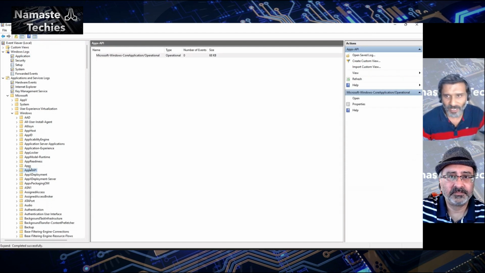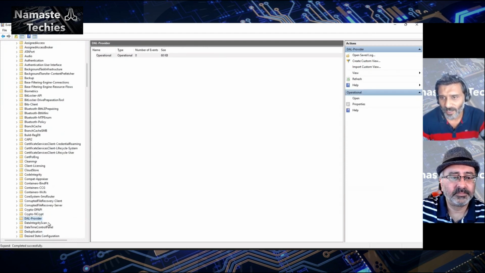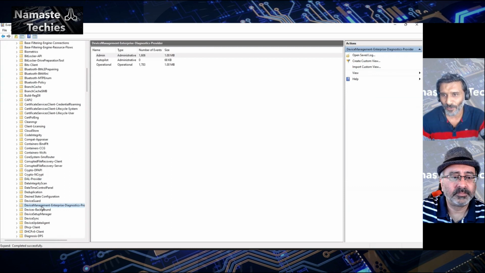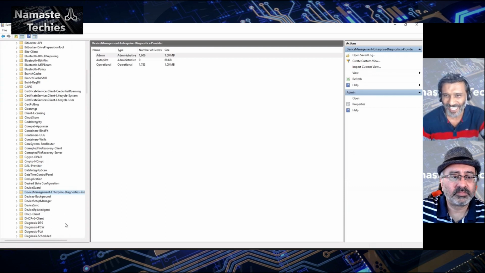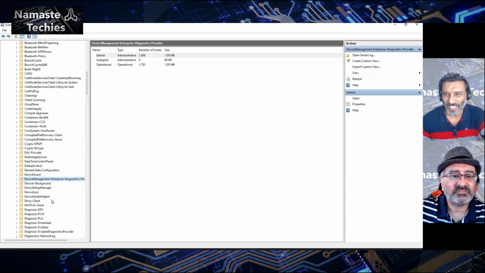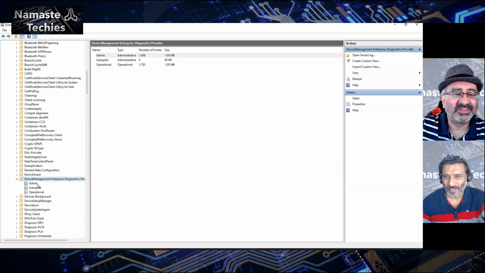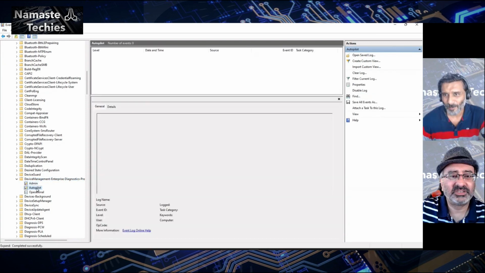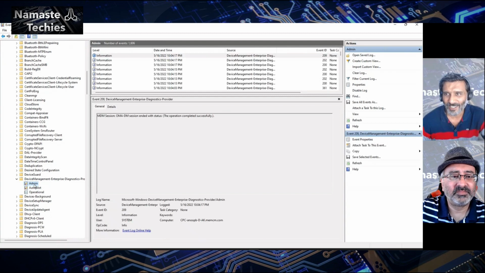So go to devices. Where is it? Okay, the biggest one under the devices, right? That is the tip I can provide. If you don't want to read, that's fine, but that is the device management enterprise diagnostics provider. Okay, exactly. And if you expand that, interesting one, Autopilot. Autopilot is also here. I hear a lot of news buzz about Autopilot nowadays. Anyways, that's a different story altogether.